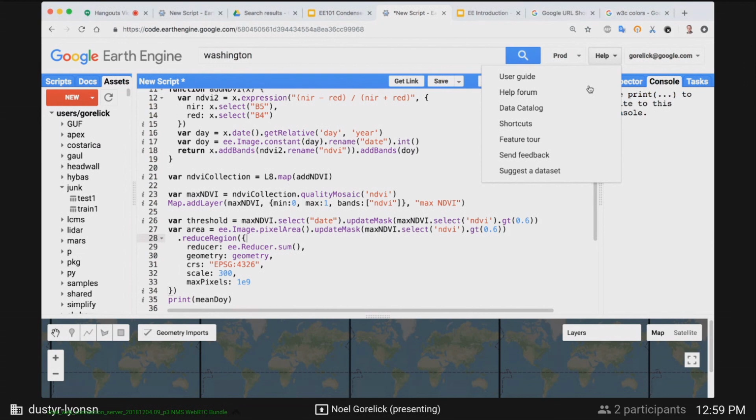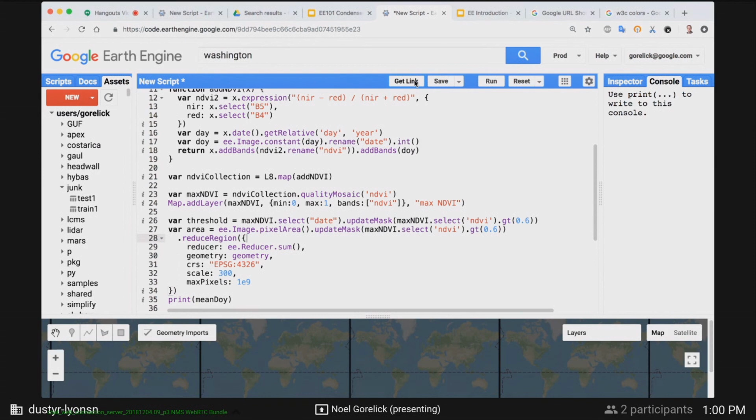But you say, I'm trying to map tiger habitat in Tanzania by using NDVI maximum something something. Here's a link to my code. It's not working because I get this error. Can anybody help? And the way that you get a link to your code is this button right here called Get Link. You click that, and it changes your URL to this long string of numbers. That is now a copy of everything in your code editor and your map, so anybody else who opens that link will be able to see what you've done. It puts them in exactly the same state you were in, with the same error and everything, hopefully.